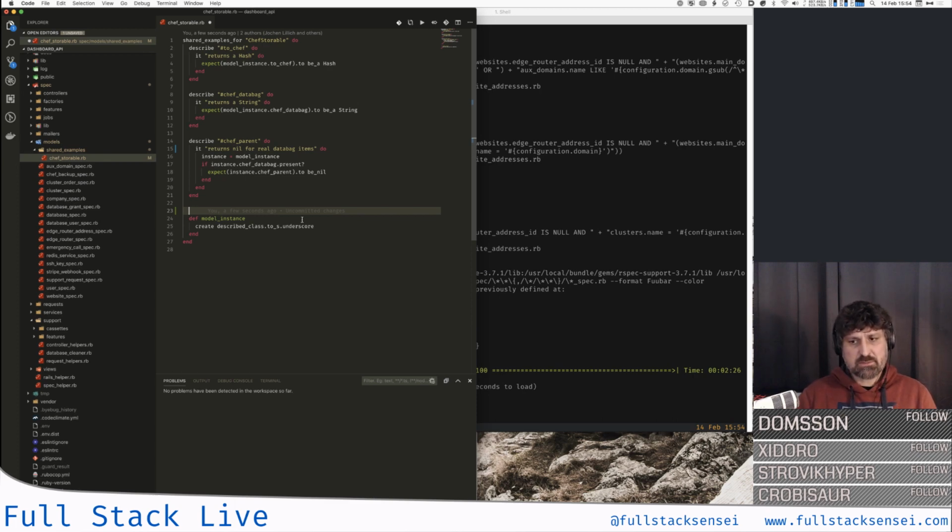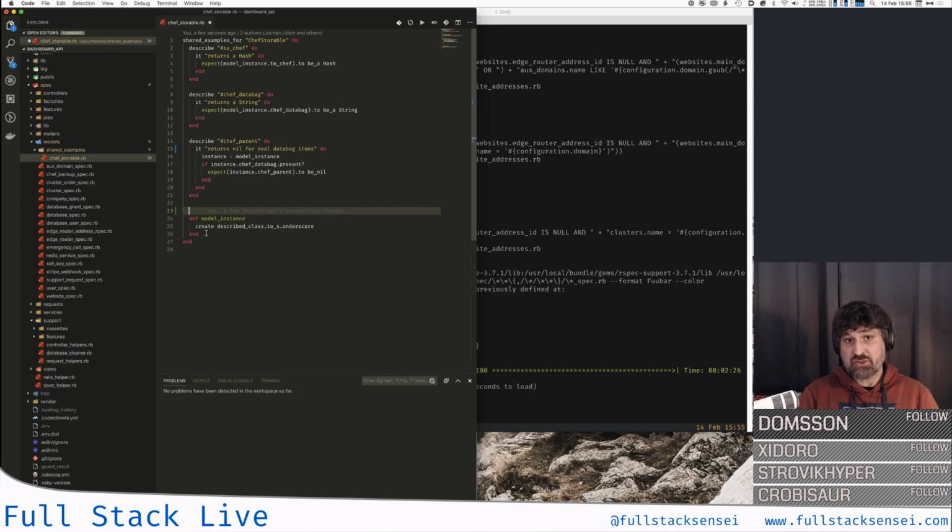So just to explain it a bit more, we have models like website that are represented with a data bag item in Chef. Website, however, depends on other model classes. So it has, for example, databases or auxiliary domains.